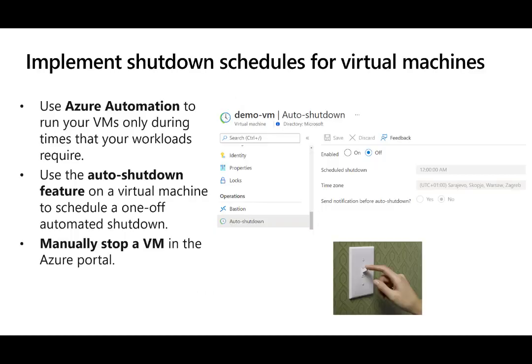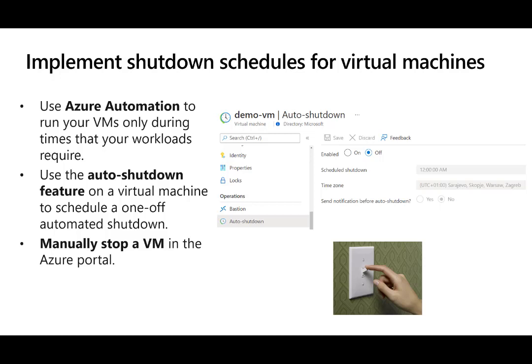The next common strategy is to implement a shutdown schedule for your VMs. If you have VM workloads that are used only periodically, but you are actually running the VM continuously 24/7, then you are wasting money. These VMs can be shut down when they are not in use, which saves your compute costs while the VM is deallocated. For example, a development environment is a good candidate for shutdown during your organization's off hours because development generally happens only during business hours.